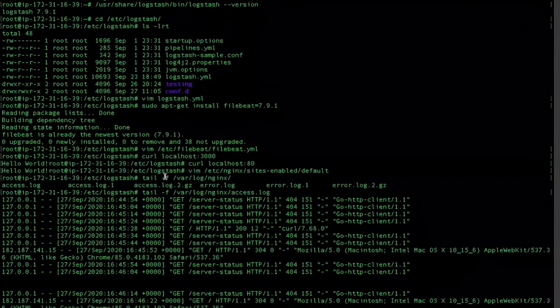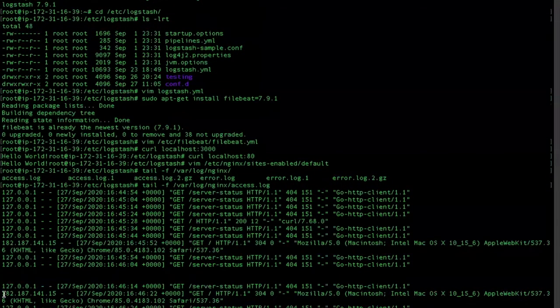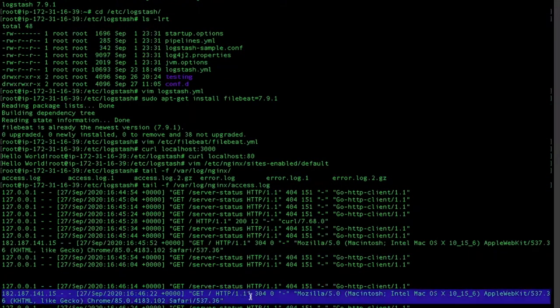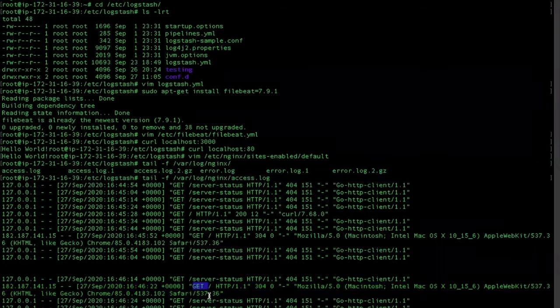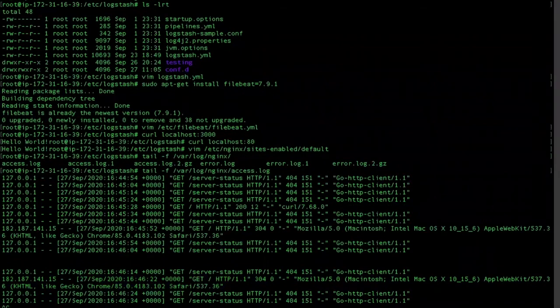I ran this, and this is my request that just came in. I'm using a Mac, just to show that, and it says it's a GET slash. Usually when you have log files that are being generated on disk, you want to be able to access them in a visualization. You can use Filebeat for that. We can tell Filebeat to use the default settings for Nginx and read these files.